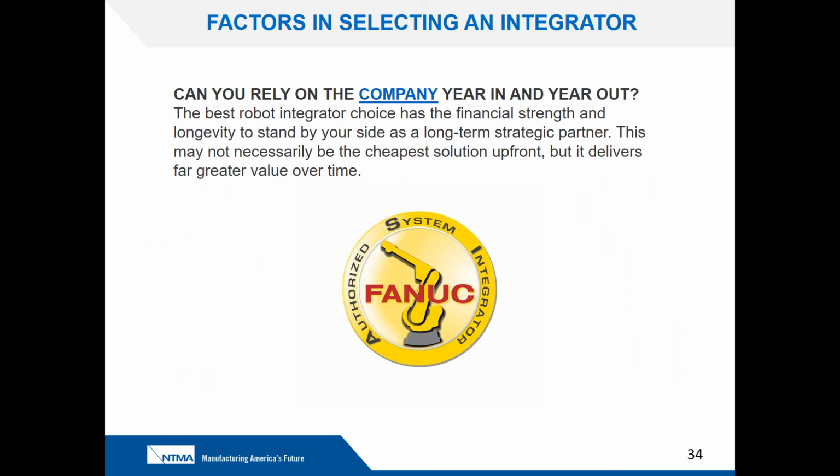But the most important thing, can you rely on the company year in and year out? This is a partner that you want to work with to help you optimize the money that you're putting into your company, to make sure in 5-10 years that the money you put in comes back with more than the ROI expected, but with higher than expectations, because a robot will last for years when applied properly.